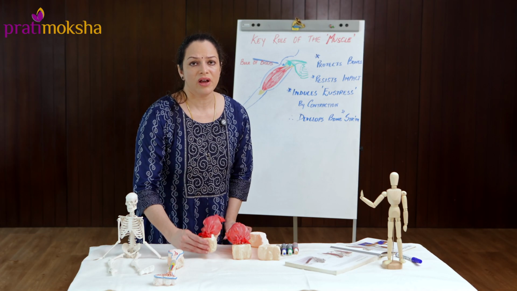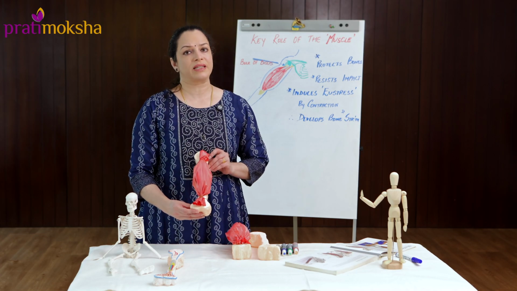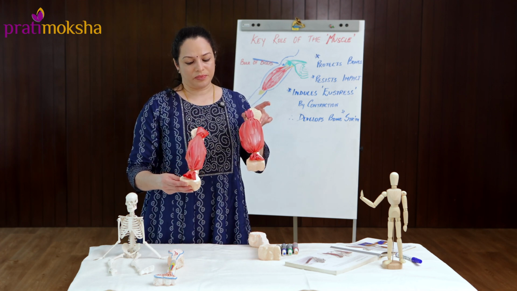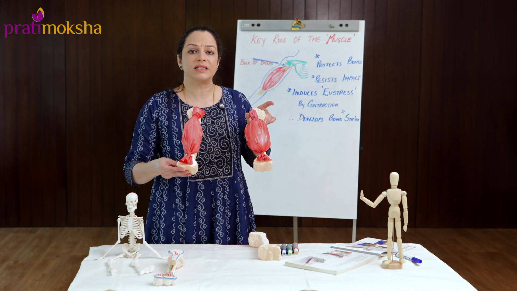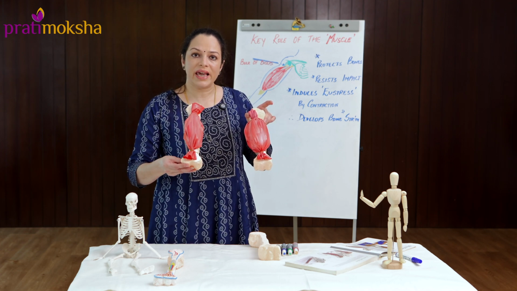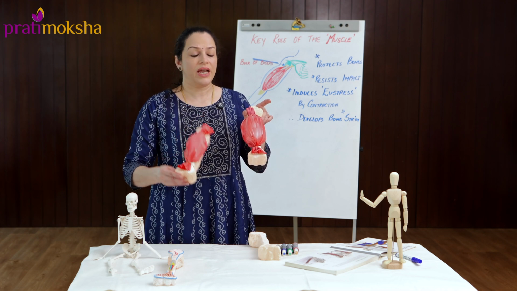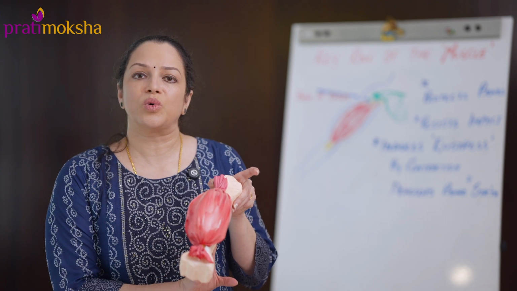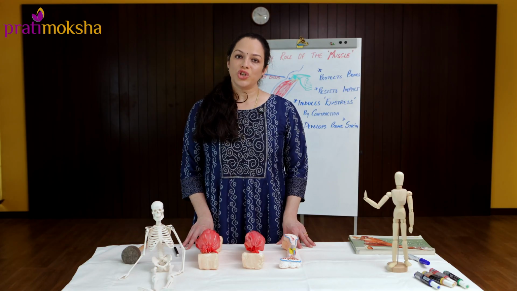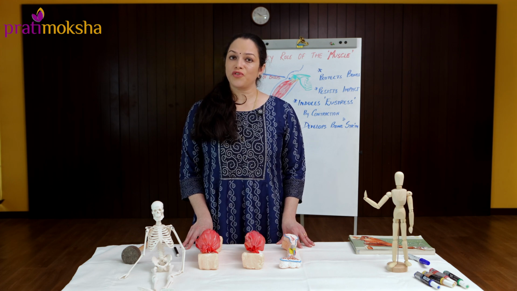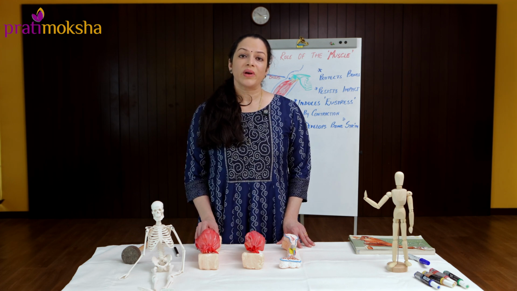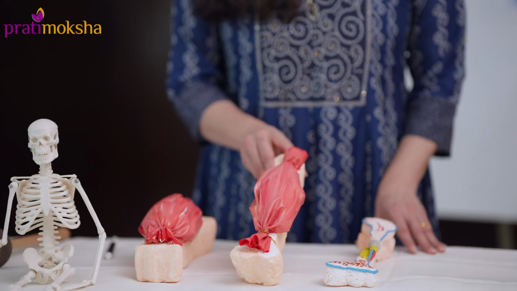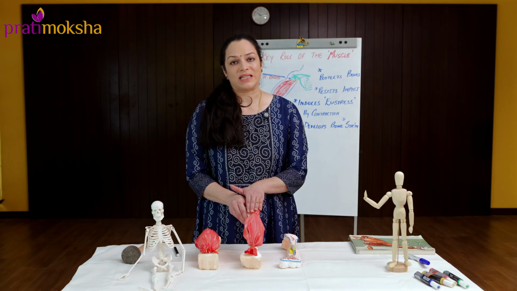I am going to compare the bone and the structure of the muscle between the elderly and the youngster. You will notice that the structure of the muscles of the elderly is weak and there is muscle wastage. In the case of the youngster, the muscle is more bulky and it supports the structure of the bone. So today we are going to learn the impact of a fall on a youngster with a healthy bone and a healthy muscle versus an elderly with a weak bone and muscle wastage.